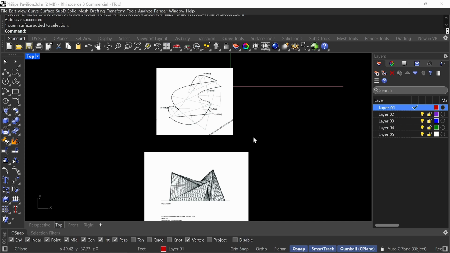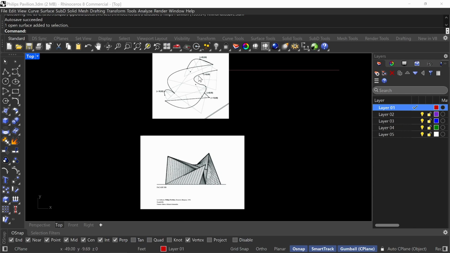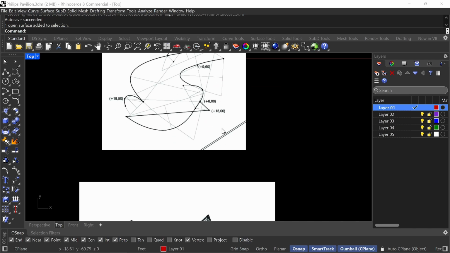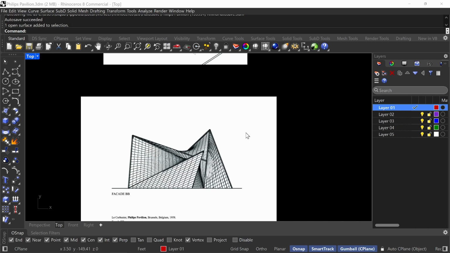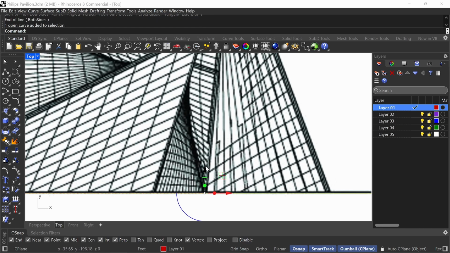So the first thing that I want to do is make sure things are to scale. Right now, I am in feet, if you look down here. But these are in meters, which is okay. In Rhino, you can type in meters and feet. So I want to make sure this is to scale. Let me click on this image here and lock it. Then I'm going to draw a line right up here.